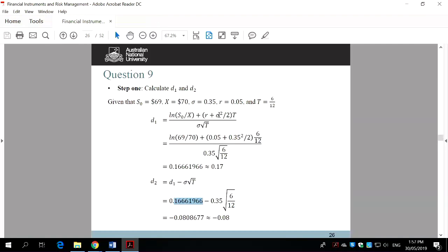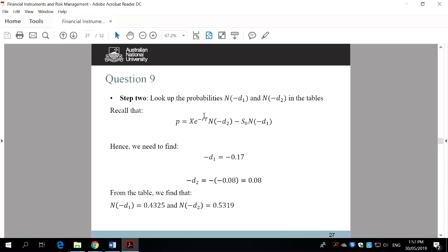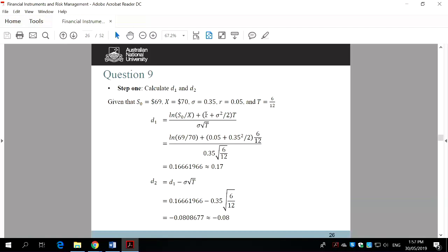So remember, if you're getting a question that pays a dividend yield, remember to subtract the dividend yield here and also do some modification with the spot price. Okay, so if you're given an option written on the futures contract, there is no risk-free rate here. So remember how to modify the D1 formula when you're dealing with options written on different underlying assets.